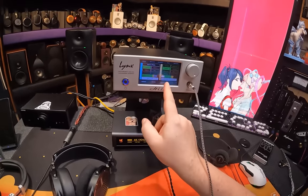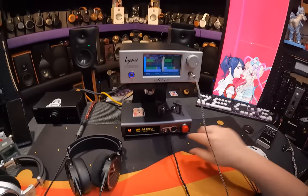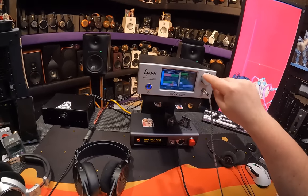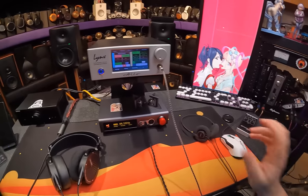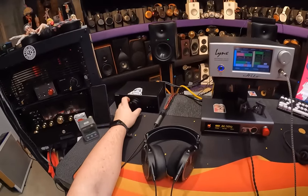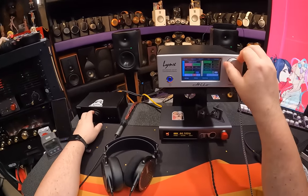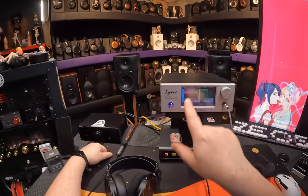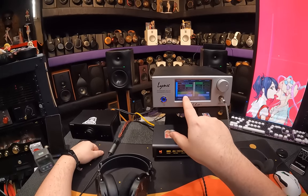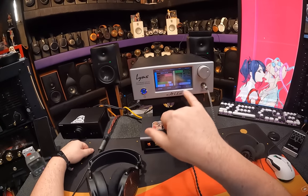Instead, I'd rather be in this screen and then pick the thing I want, lower the phones all the way down, go to line out, turn the volume up. Change songs now. Now I'm fixing the volume on this, and I'm just going to control it here. So let's see what's the maximum. So now I'm using the digital in, which I can mute. The digital in to the line out, 0, 0.